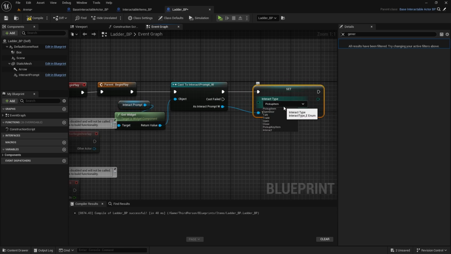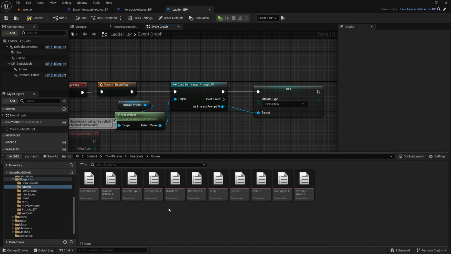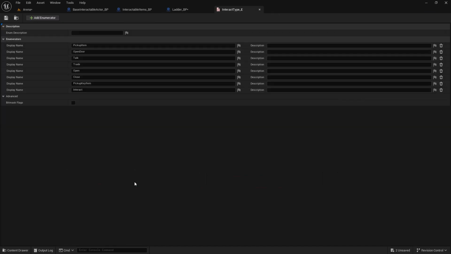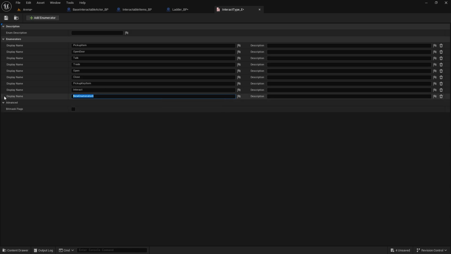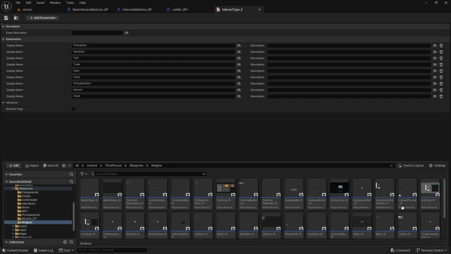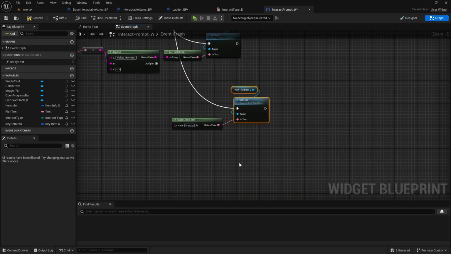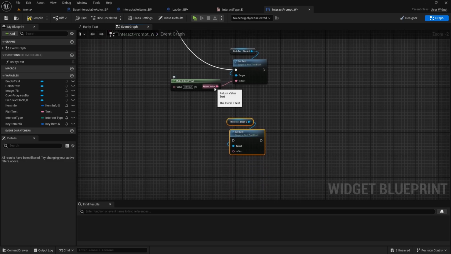which will be, we don't have one, let's set up one for climb. So enums, interact type, climb, and then in the widgets interact prompt, let's connect this bit.